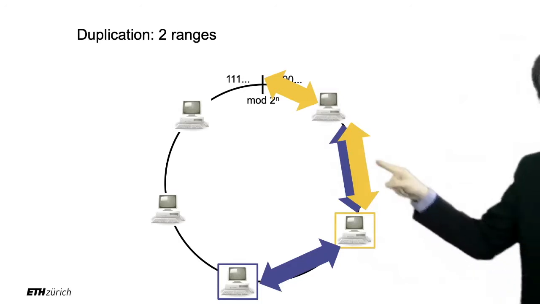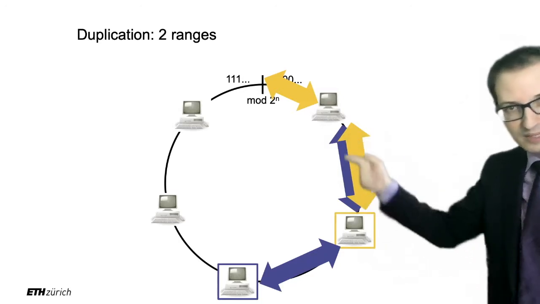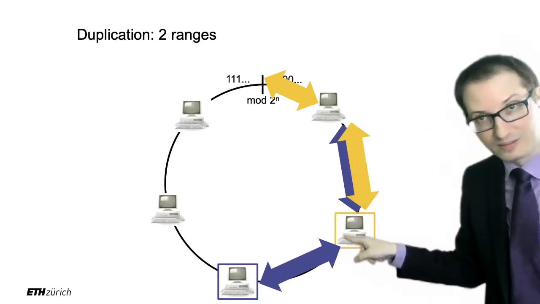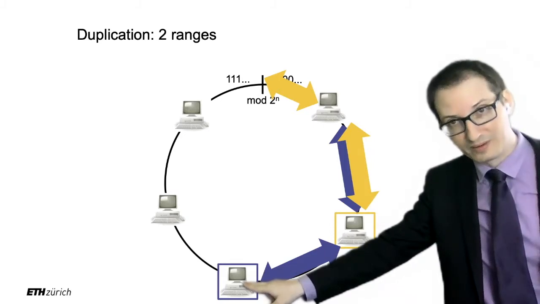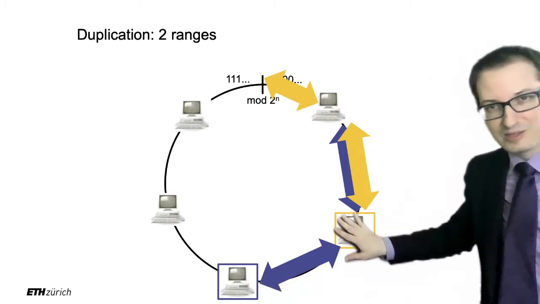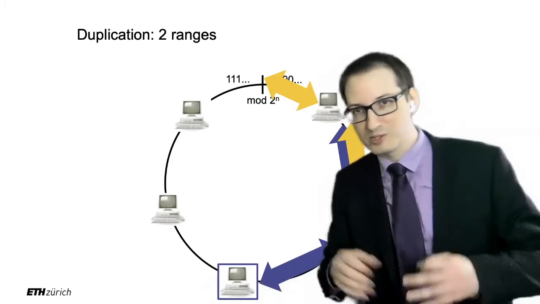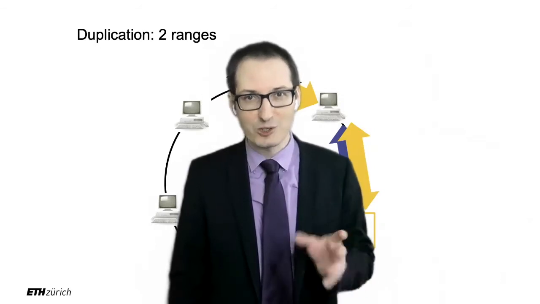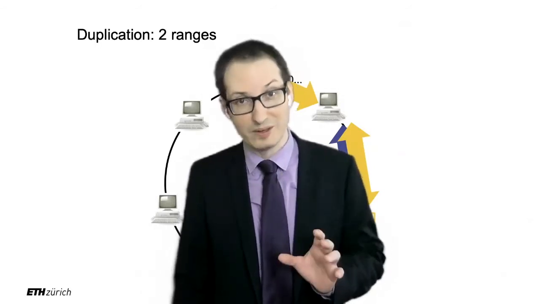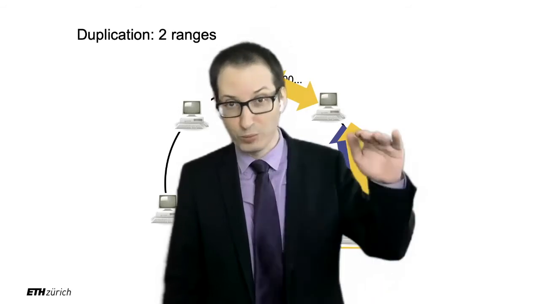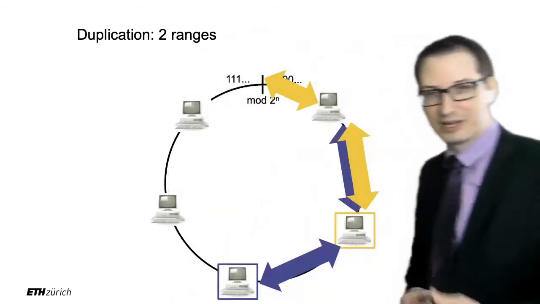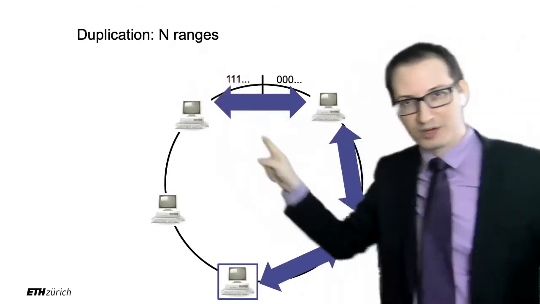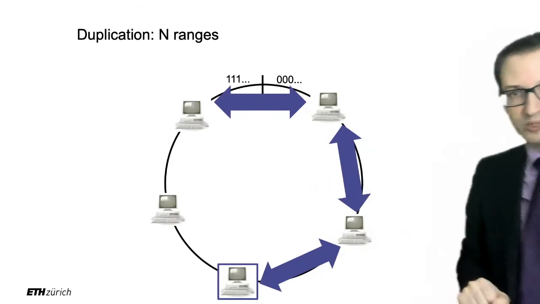What this means concretely is that all the key values that are in this interval are stored at two locations now. They are stored once here, right? And another time here, all right? So now what happens in this case? The key values are already there, right? So now it's replicated. I already told you about replication yesterday. That shouldn't be new. Replication is a way that we ensure durability. We prevent data loss. We diminish the risk of data loss in that way, all right? And this is with 3. So in general, we call it uppercase N, the number of ranges that a node is responsible for.